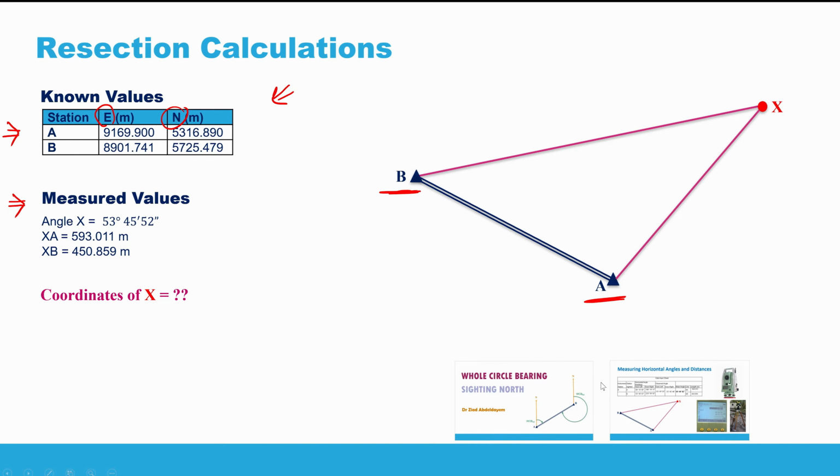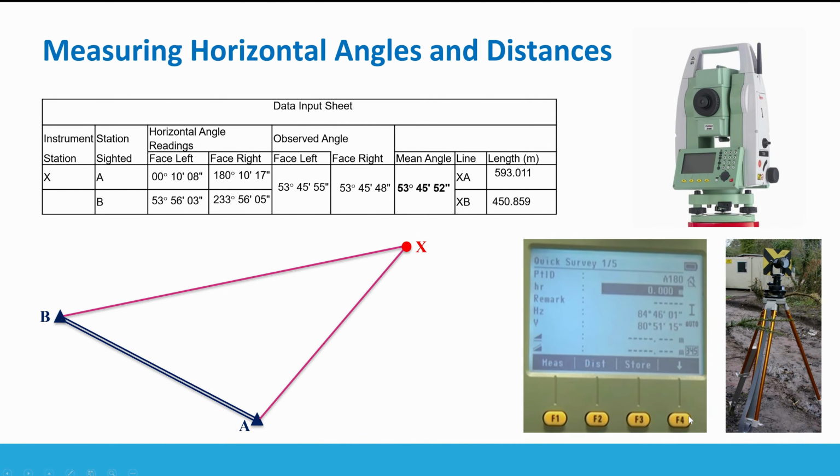And for the measured values, I also explained in detail how to do these measurements using total station. There is a video called Measuring Horizontal Angles and Distances, explaining how to measure an angle using total station. In other words, how to get these values using total station. And now I will go through this very quickly just to remind you, but it is better to watch the whole video on measuring horizontal angles and distances so that you will have a perfect understanding before you proceed.